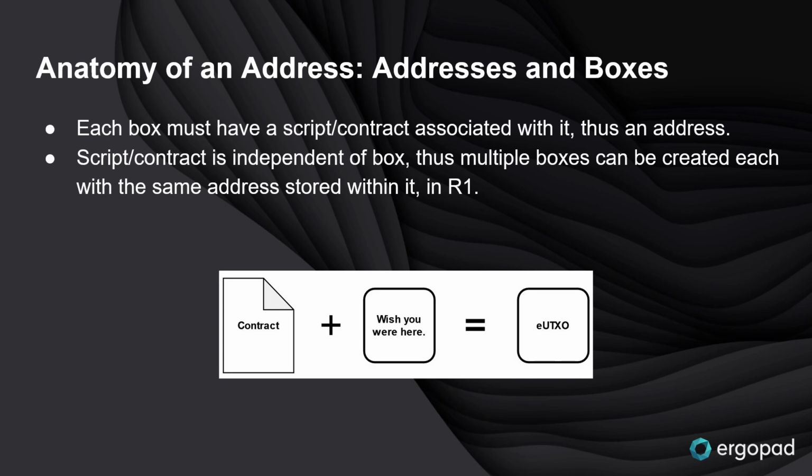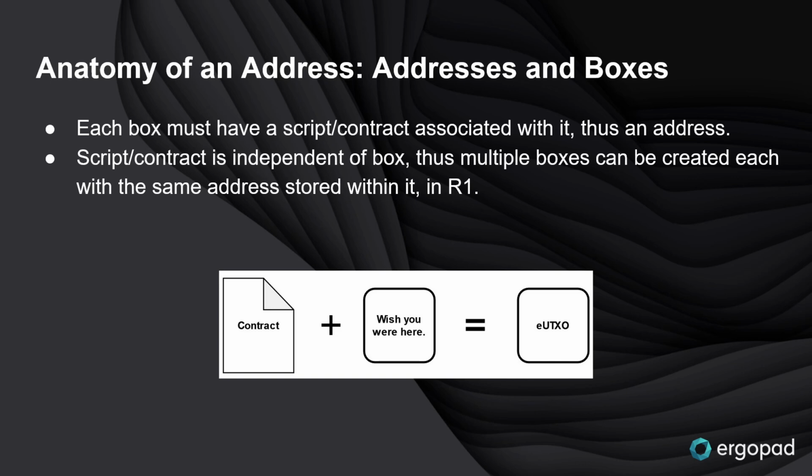When you create a contract, all you get is a string, and that's the address. But if you haven't actually created any box, which you do by submitting transactions, then there's no actual box that exists with that address. Even though you've created a contract and compiled it to produce an address, there's no box associated with it. So in order for the box to exist and have something you could send money to or use in a transaction, you need to associate the box and the address together.